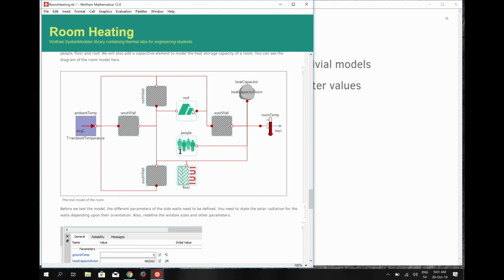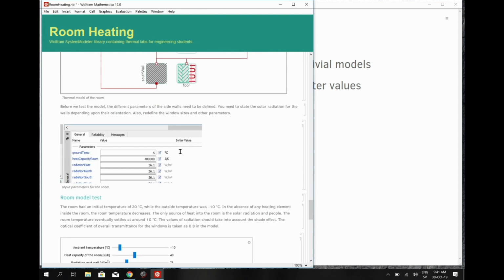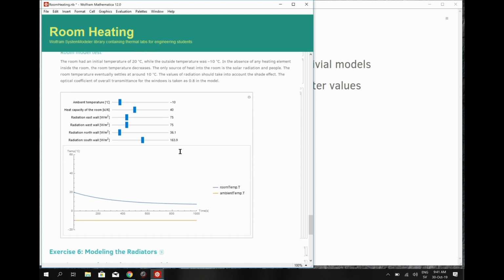So this is a system model of a single room where we have 4 layers, floor, roof, and people to represent the heat gain inside the room. And we are considering the thermal mass inside the room as a heat capacitor. For a fixed outside temperature of, say, minus 10 degrees centigrade, we show that if the initial temperature is 20 degrees centigrade, without any radiator, how the temperature inside the room stabilizes after a certain interval of time. This is without a radiator, because inside a room, minus 10 degrees centigrade is not at all suitable for habitation.